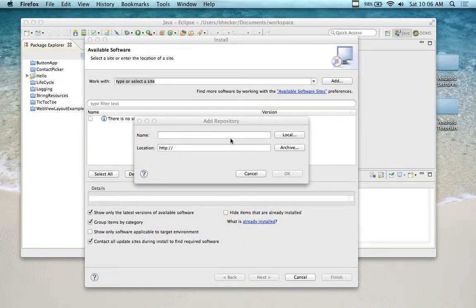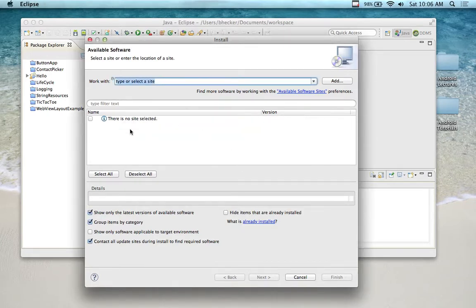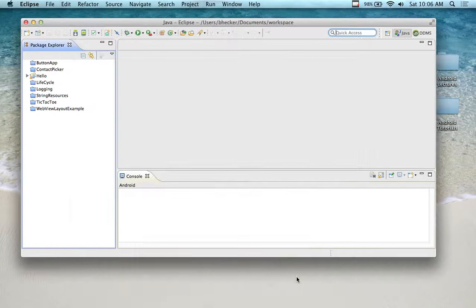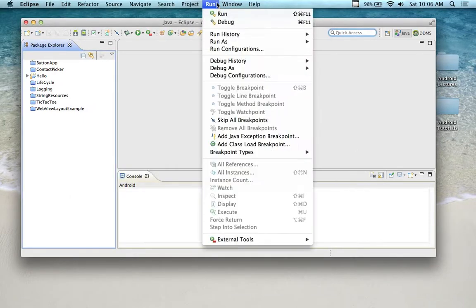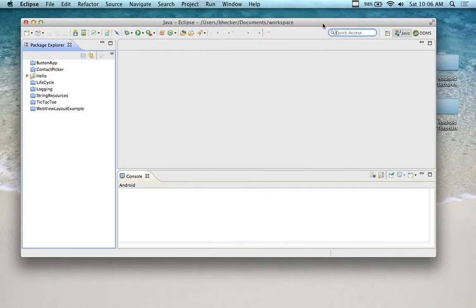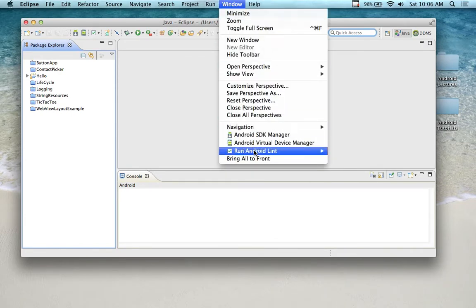You put this in here, you press OK. It adds a new thing for you. When you update it, it gives you all the buttons to press for the SDK. You press on the buttons, you install the SDK and the plugin, and then you'll get new menu options. The new menu options you get are these guys right here. You have to install the plugin, which is what you're getting from that install new software, but you need the URL to put in there, which is in the video.